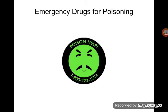You will say, well, I've heard of charcoal. I've seen charcoal. Charcoal is a very dangerous thing, and it only works within that first hour, really, of ingestion, because whatever went in the stomach has passed out of the stomach by the time the charcoal gets in there after an hour. So it's really important to know when they ingested it, and you don't often know that.